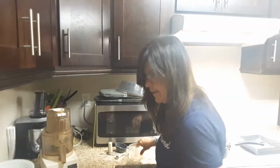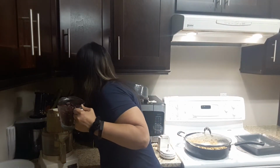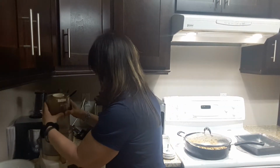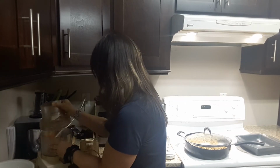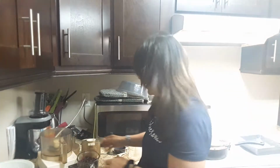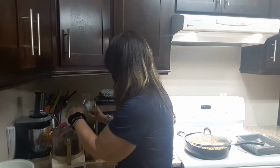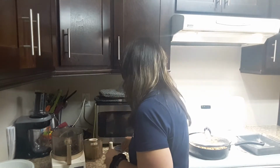Okie dokie. So, I have my beans, and I'm going to put them in my Cuisinart now. Having trouble. All right. Can you see that? All right, I think you can. I'm going to add it. Yep. I just wanted to make sure I had the blade inside.